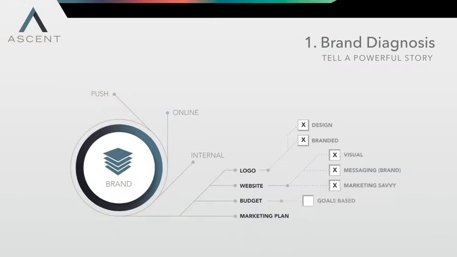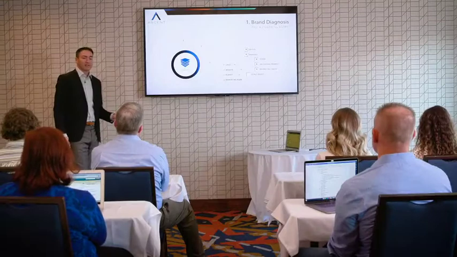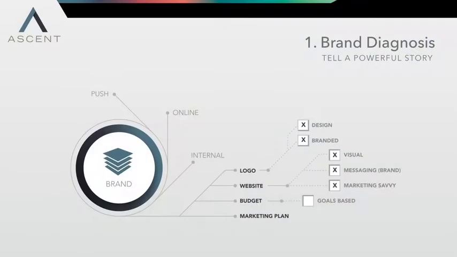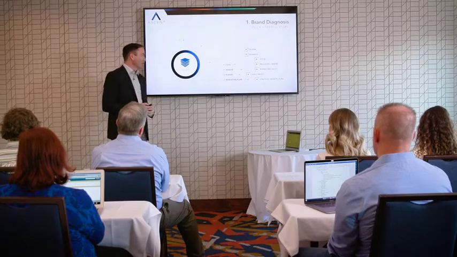Okay, next is your budget. Most practices, frankly, budget incorrectly. They're not sure how to build marketing budgets and so forth. And so those need to be goals-based budgets. And I will actually go into that more in detail later. And then finally, what is your overall marketing plan? Is there a strategic plan in place, or is there just throwing things at the wall and seeing what sticks?